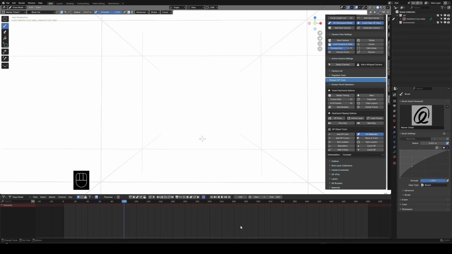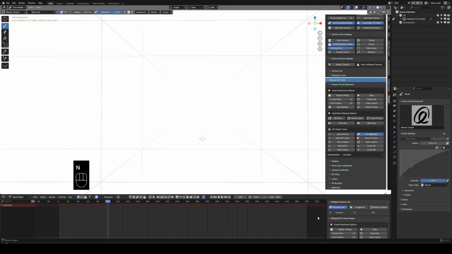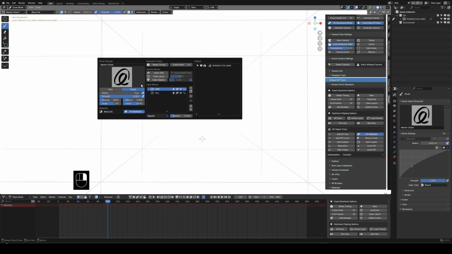There's also a panel in the side panel or end panel of the Dopesheet as well, where you'll see the camera list and some core grease pencil functionality for flipping between keyframes. When you're in draw mode, there is also a custom pop-up menu. So if I hit right click, because I bound this pop-up menu to my right click, it'll basically give you all the grease pencil menus that you need, as well as some of the Whippet features like setting the frame hold, that kind of thing, and the outliner menu as well.